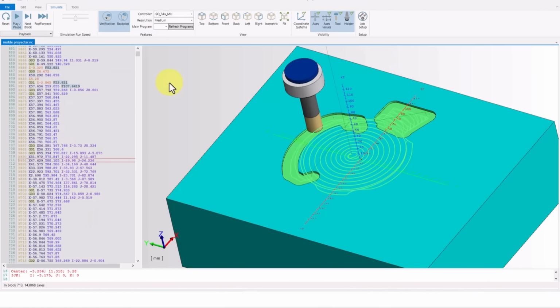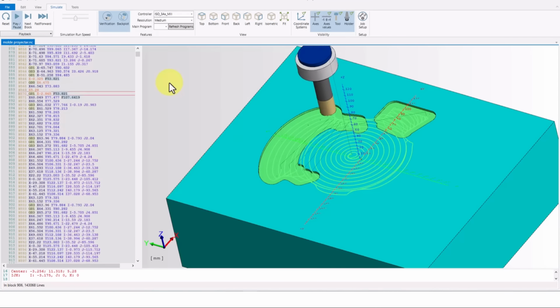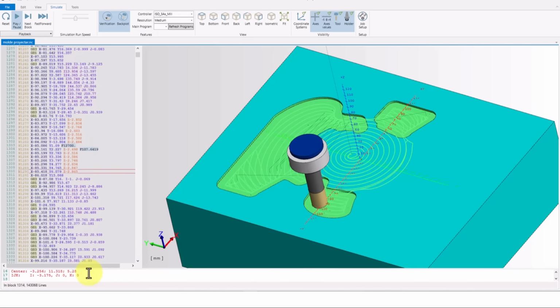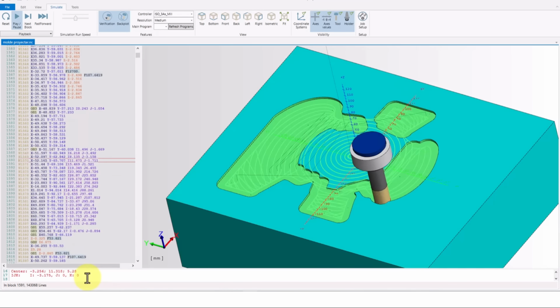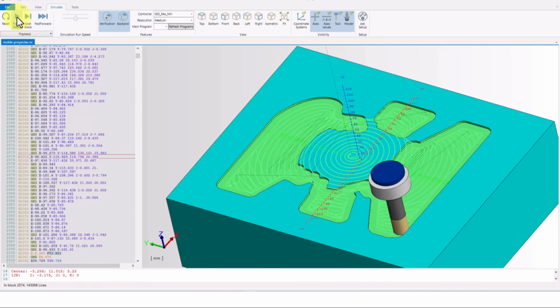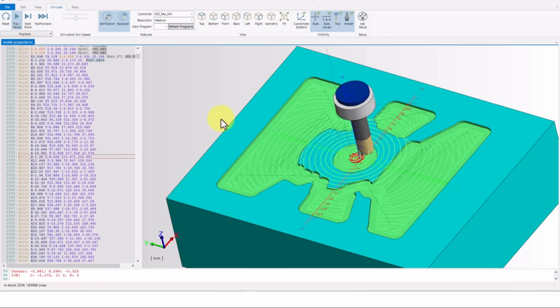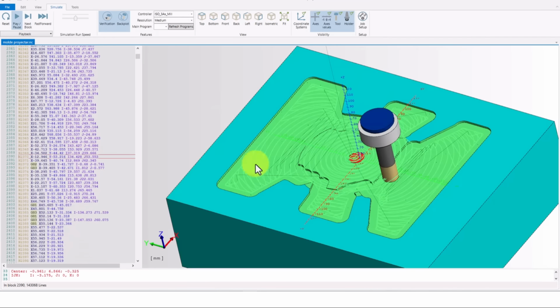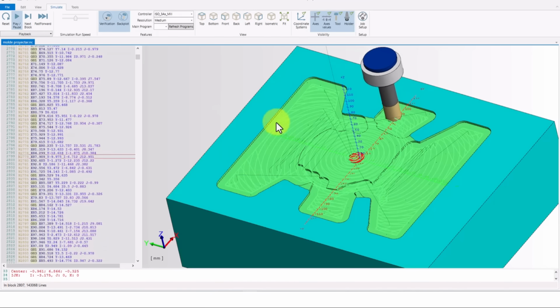It will also demonstrate any collisions and let us know in what line of G code they happen. If I stop the simulation and manually modify the G code, you would see that modification in the simulation immediately. Remember, your machine cuts G code, not tool path. This is why our NC editor is one of the most important additions to our CAD-CAM software.